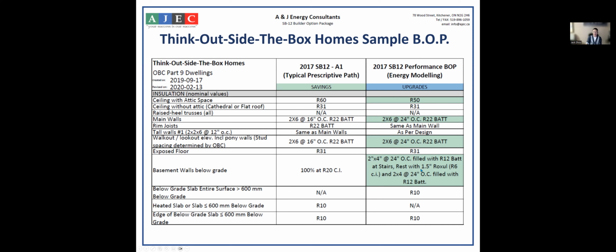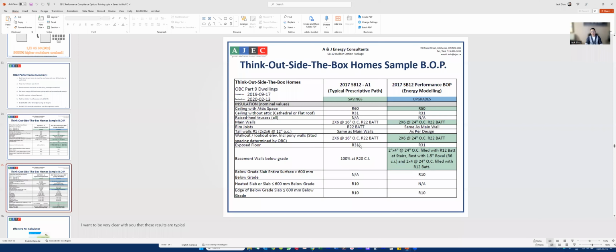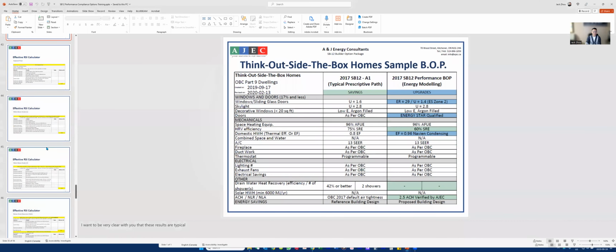And to save money that way. I can install better windows, better hot water tank, and remove the drain water heat recovery and do a blower door test to make building code compliance. Now, for this particular builder who did this package, they were able to save about $1,500 every house they built. And that's why they picked performance compliance. So the reason most people do this at a production level, they like to save money. That's the pure reason why they do it. So that's pretty much the reason why most builders take my service.